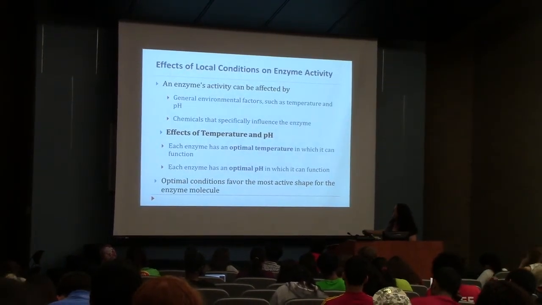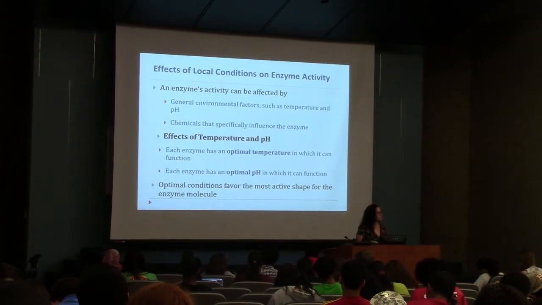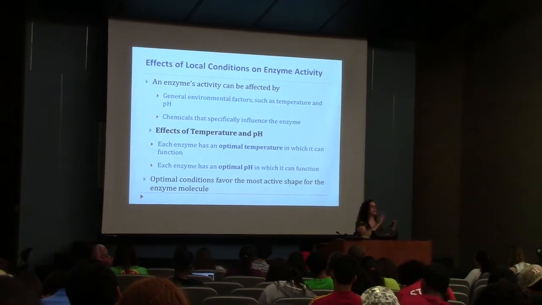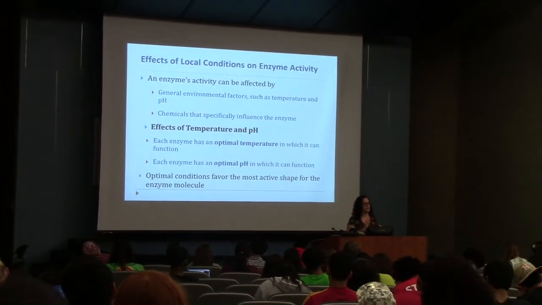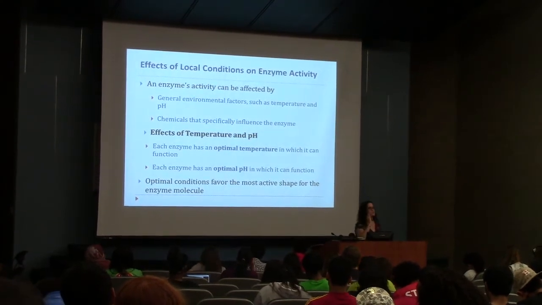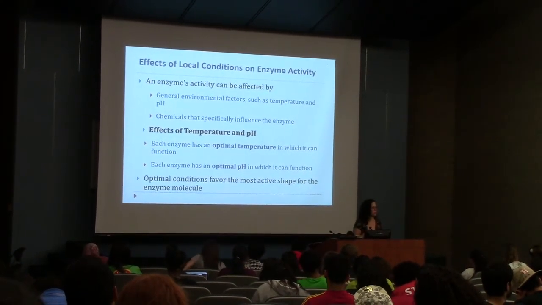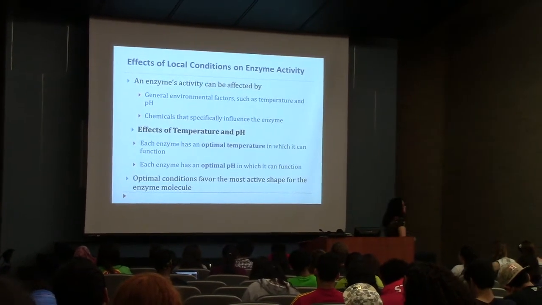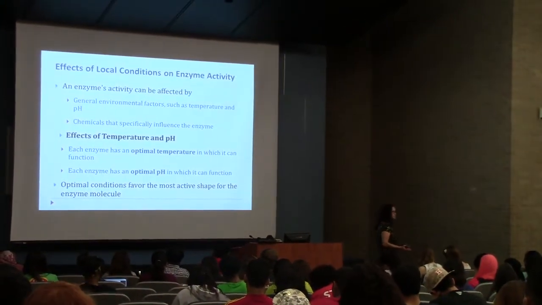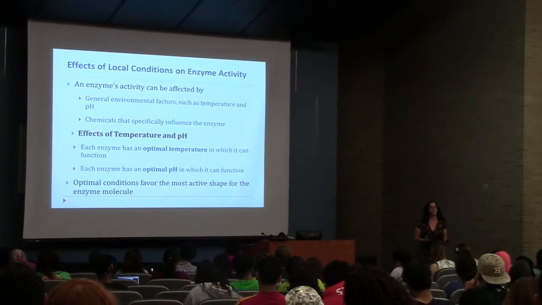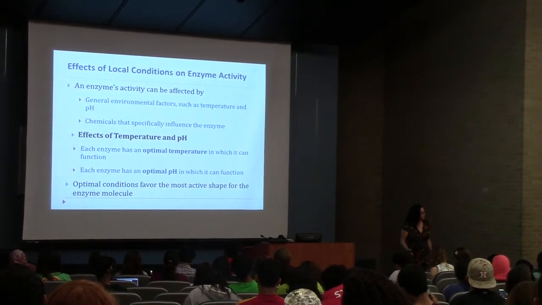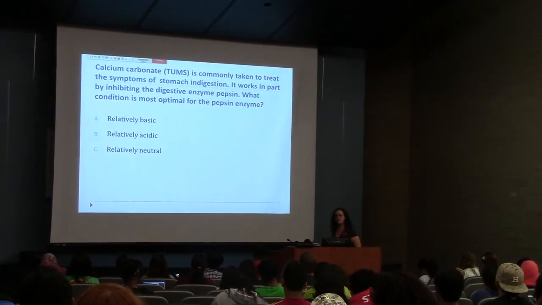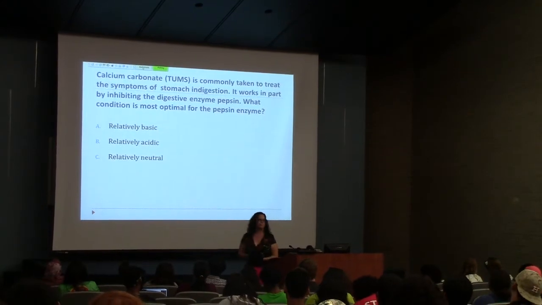So a particular enzyme may have an optimal temperature to work. That is, it could probably work a little bit less at a lower or at a slightly higher temperature than its optimal, right? But the best performance happens at a very specific temperature. The same thing happens with the pH. We have enzymes that work at different pHs, okay? And the optimal pH, of course, has to do with where that enzyme needs to work. Okay? So we're going to explain that in advance after you've answered this question.